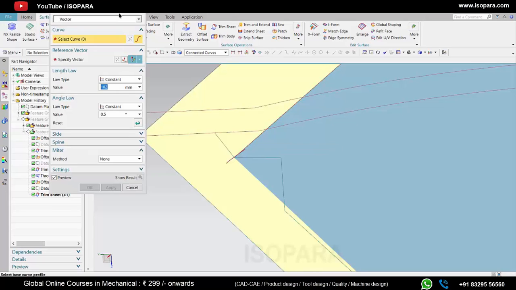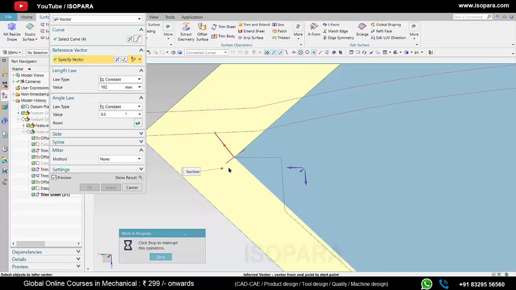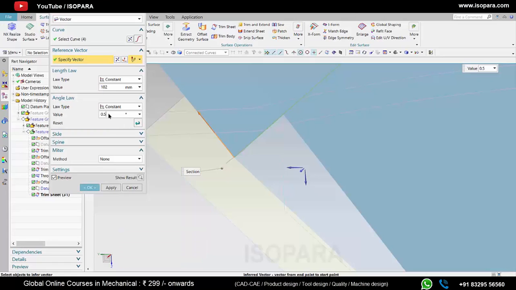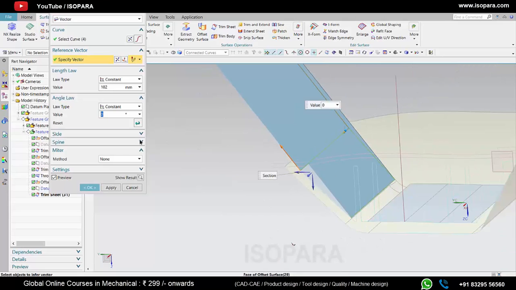Okay, so now using this edge, we can use the law extension to create the surface in this direction of the master section. Or you can use the sweep surface command as well for this one.